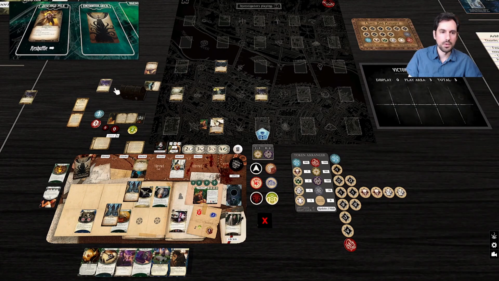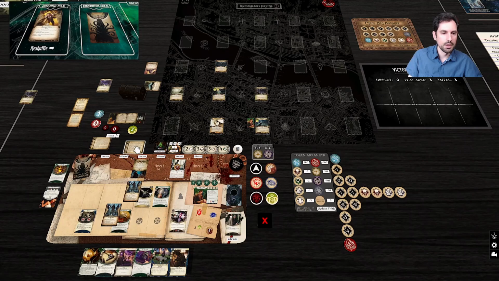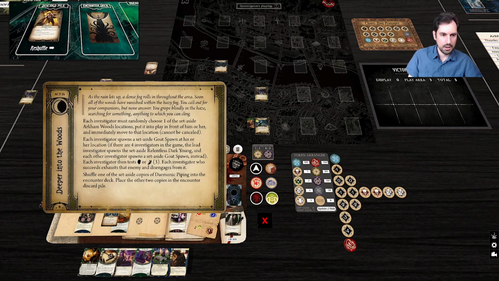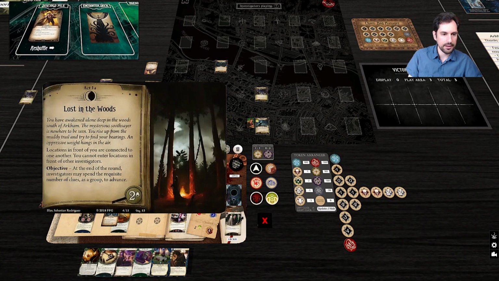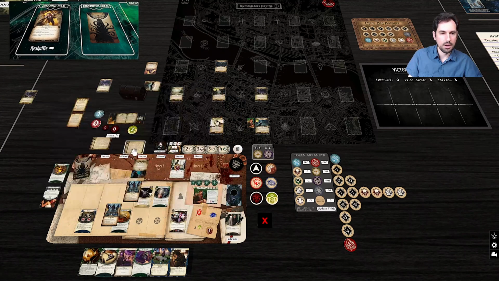Agents of, okay. The woods are all together. We're going to go to one of them. This one. After you succeed at a skill test on a treachery, that treachery gains surge. That's kind of interesting. Okay. So here we are. And then this is at the end of the round. There's no actions this phase, though, so I could use this. Then we get a goat. I think we're going to use just the wolf mask on this, though.